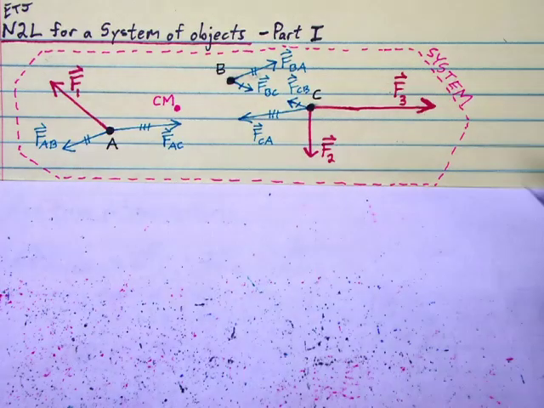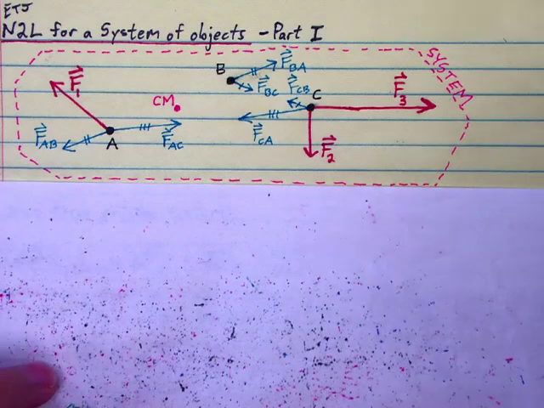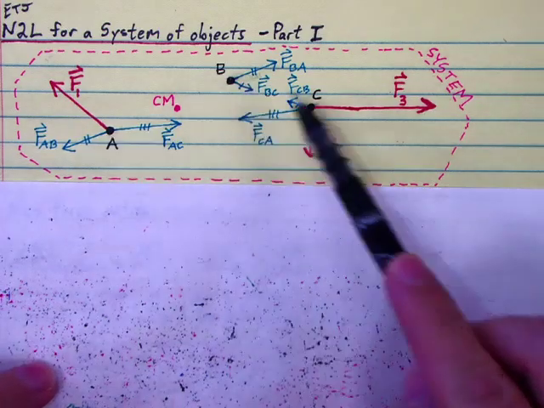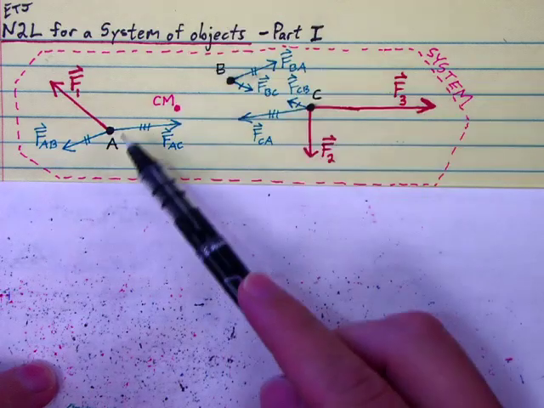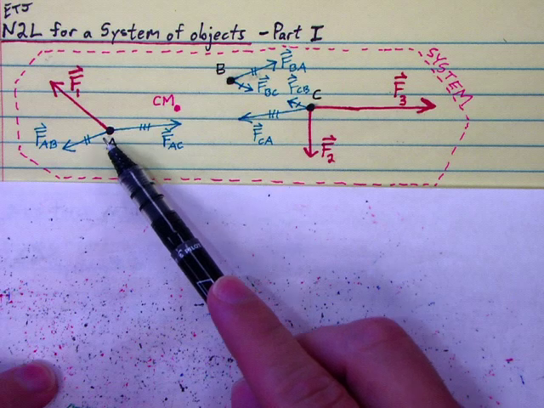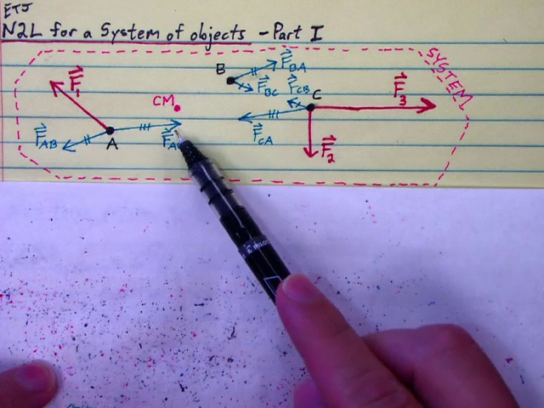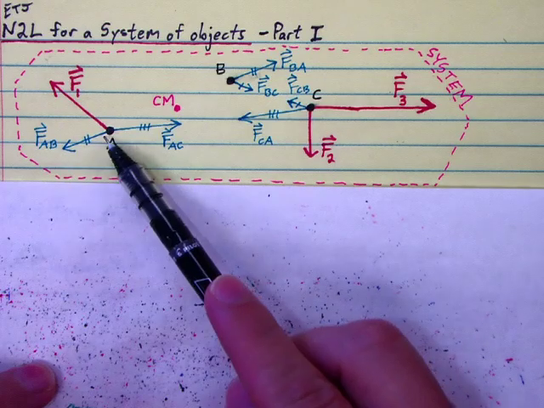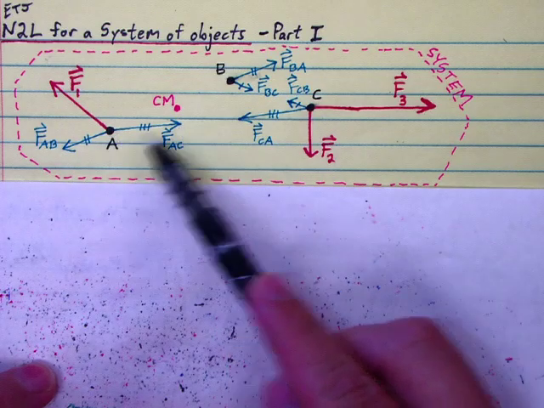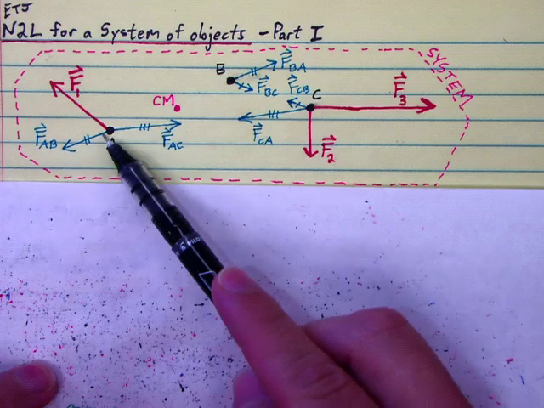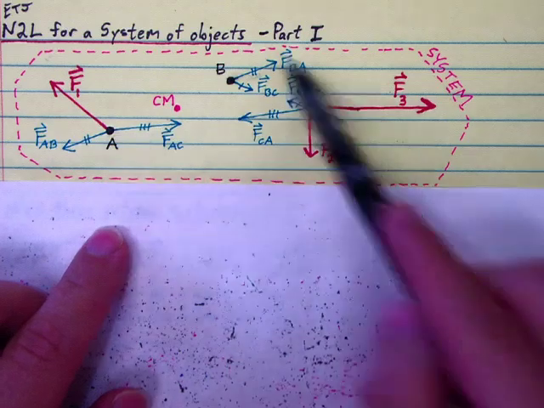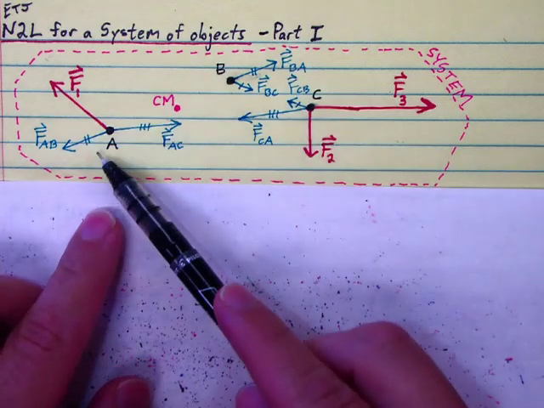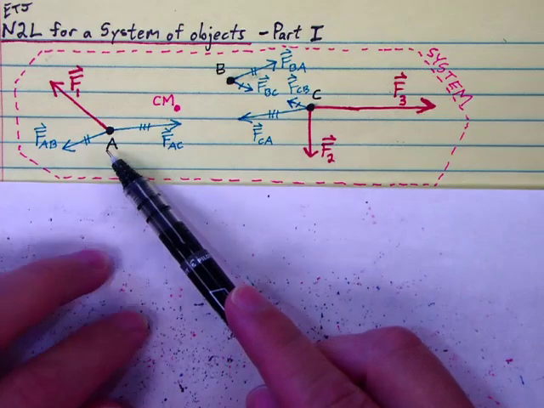So here's how the derivation goes. I've got an example system here consisting of three objects, A, B, and C, and I'm showing the free body diagrams for each of those objects. So A here is experiencing an interaction with C and an interaction with B, is being pulled or pushed towards C and pushed away from B. And so since these interactions are with other objects inside the system, these are internal forces, and I'm drawing all the internal forces in blue here.